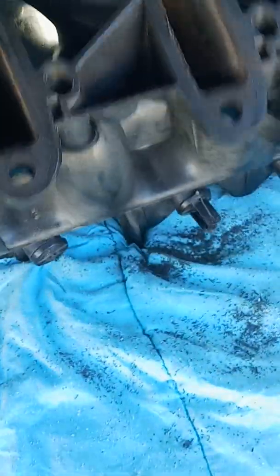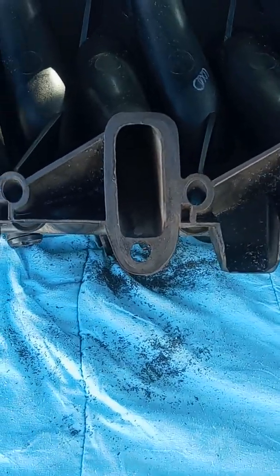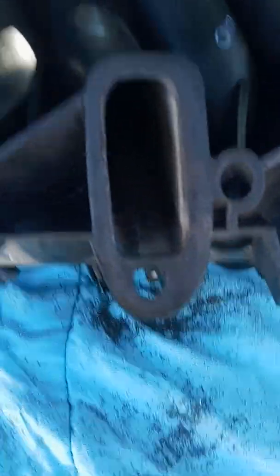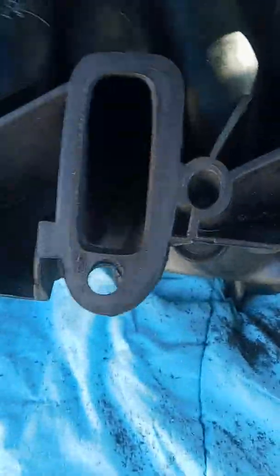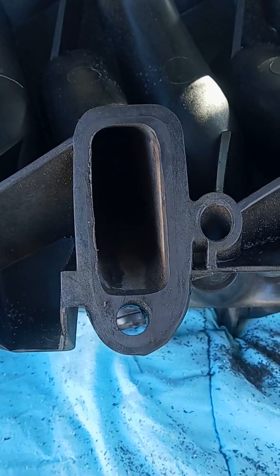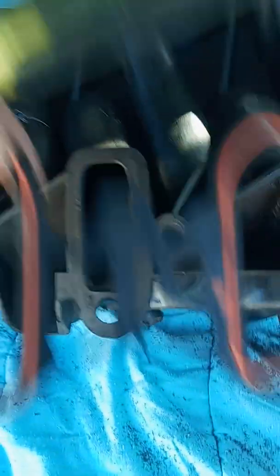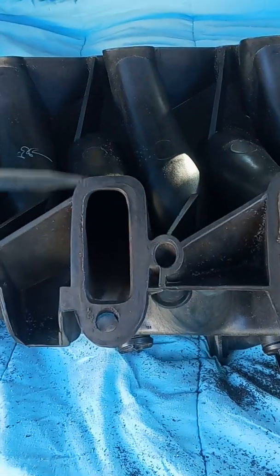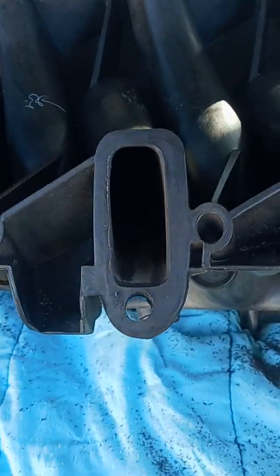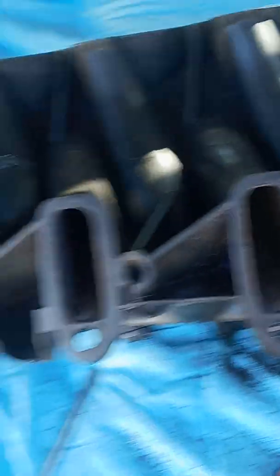The second area of focus was generally the width of these ports compared to the width of my intake ports on my heads. I'm planning on pulling the heads off at some point and porting and polishing them as well — just because I like doing that, it's my hobby. I haven't done that yet, but I figure what I can do is go ahead and match my gaskets and my intake ports on the manifold with what's already on the heads, so I'll be closer whenever I go to port the heads out.